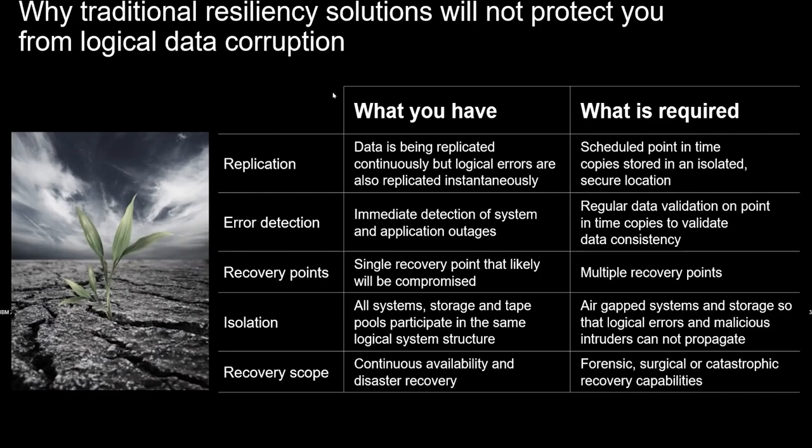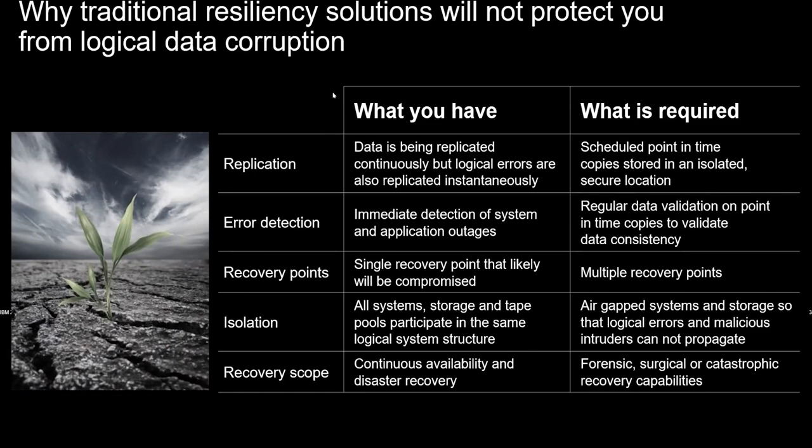Isolation. Right now, in your production environment, you often have all of your system storage and tape in the same logical system structure. What we're looking at with Cyber Vault is an air-gapped system and storage, so that these logical errors and these malicious intruders cannot get to that environment and cannot propagate the production errors over to the Cyber Vault. Cyber Vault will be completely air gapped. It's not accessible from the production system.